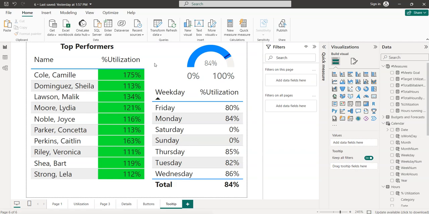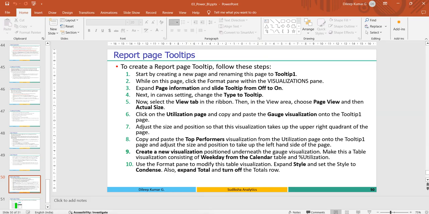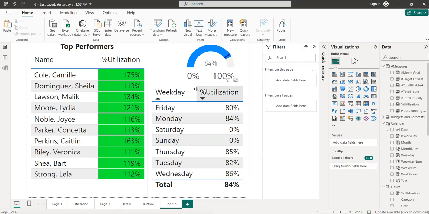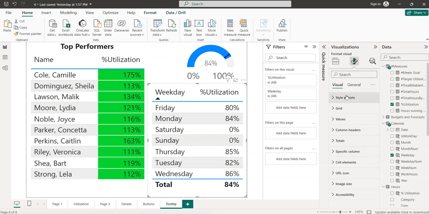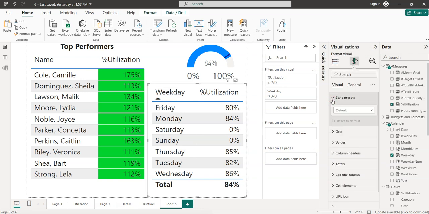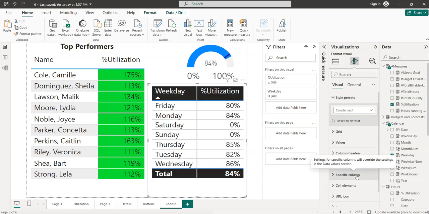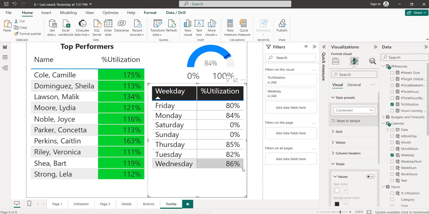Okay, so next change the style to condensed, and we want to turn off the total. Turn off total is there, so turn off. Okay, so total is not there.